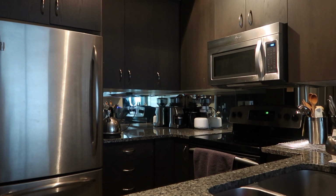Overall, I'm just really pleased with how everything is organized now, and I'm also happy that it didn't take that much time. I still have to do some cleaning. I have some dishes I need to do. I need to clean the kitchen sink, wipe down all of the counters again, do a sweep and a mop of the kitchen floor, but the cabinets and drawers are pretty much all clean and organized.